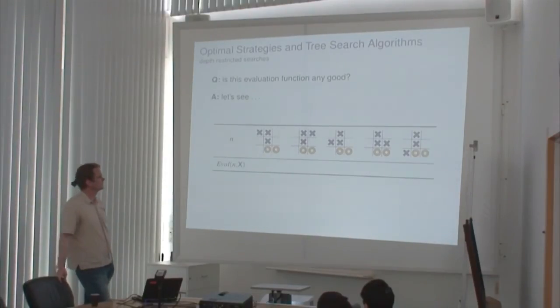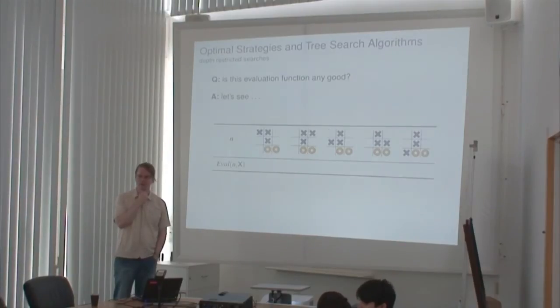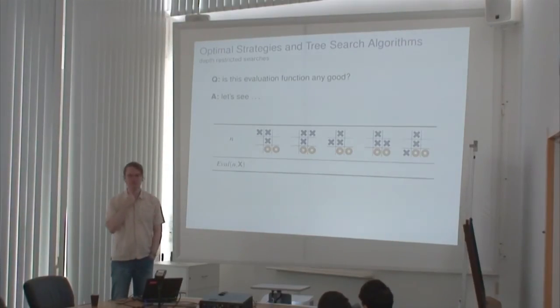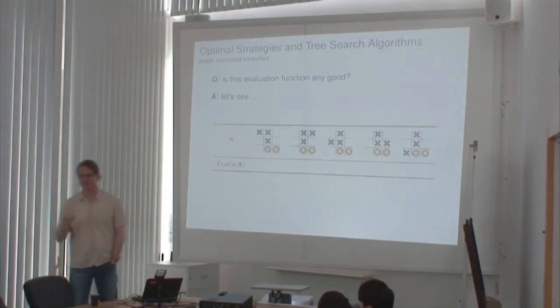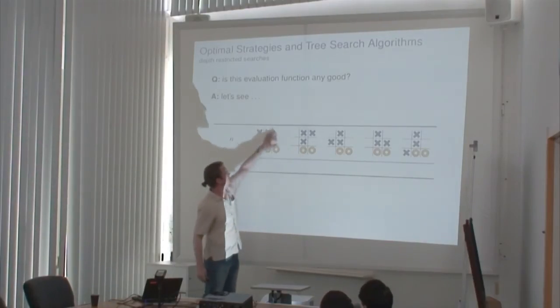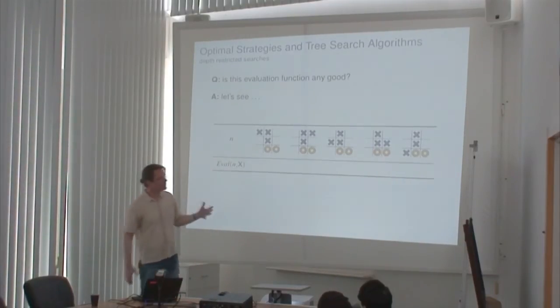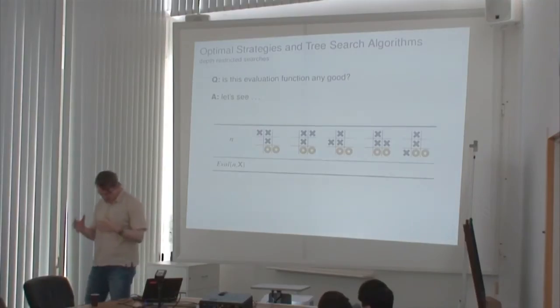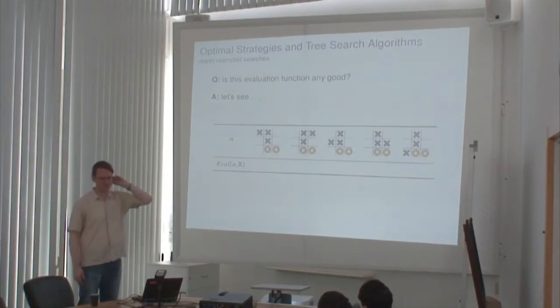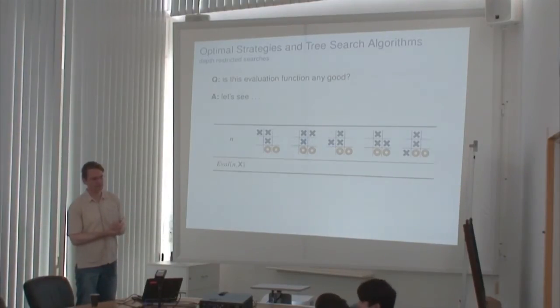The second one? No. Pardon? The second or the last? The last one is the best choice so far. Because consider this, if nought plays unfailingly, and cross puts a cross somewhere here, there, whatever, nought will win. So indeed, the only possible thing for player cross to do in this situation is the 5th alternative. Everything else will lead to a loss immediately. Tiny question: doesn't it matter whether it is in all these states nought to play?